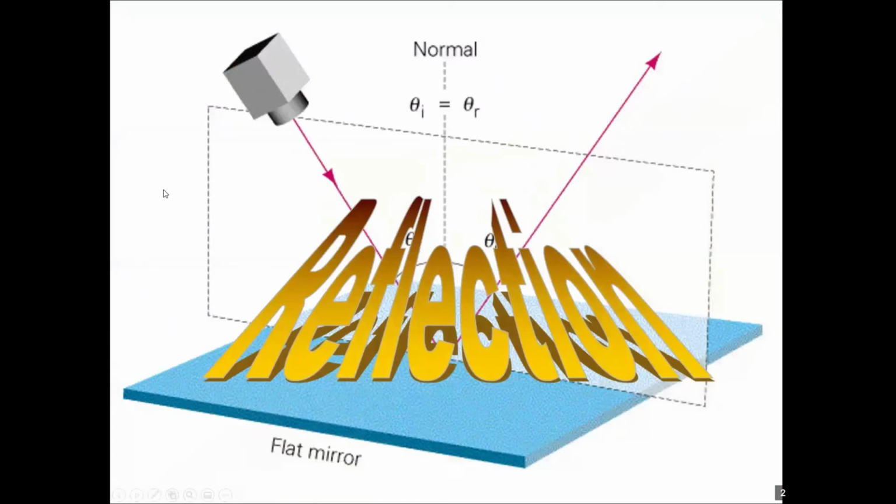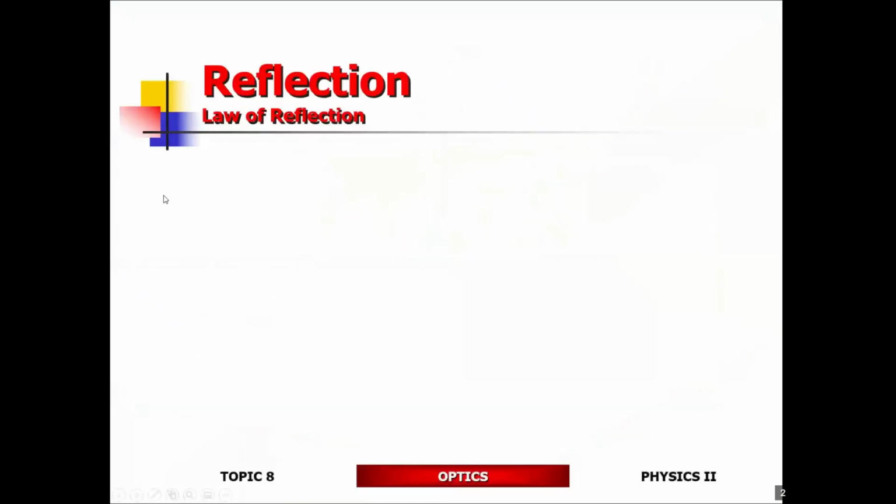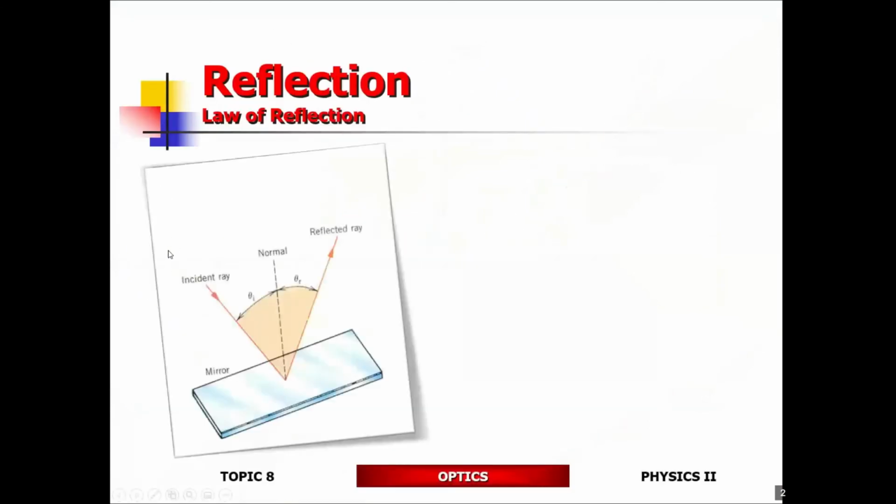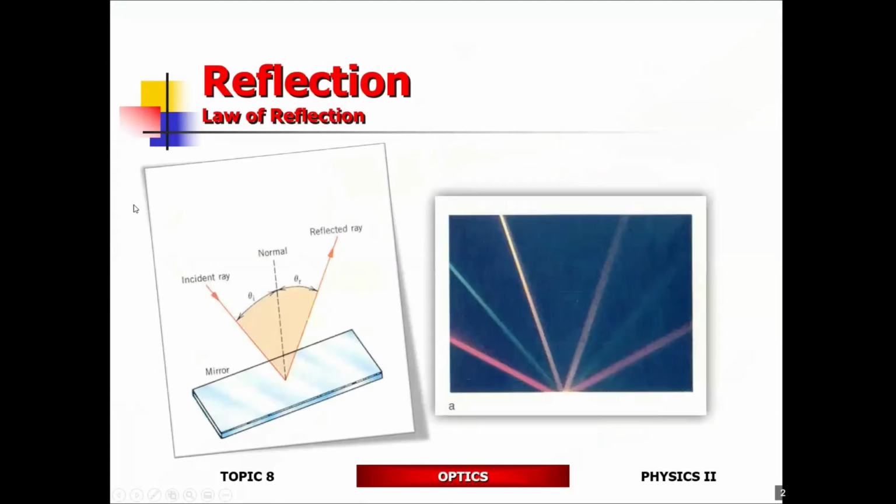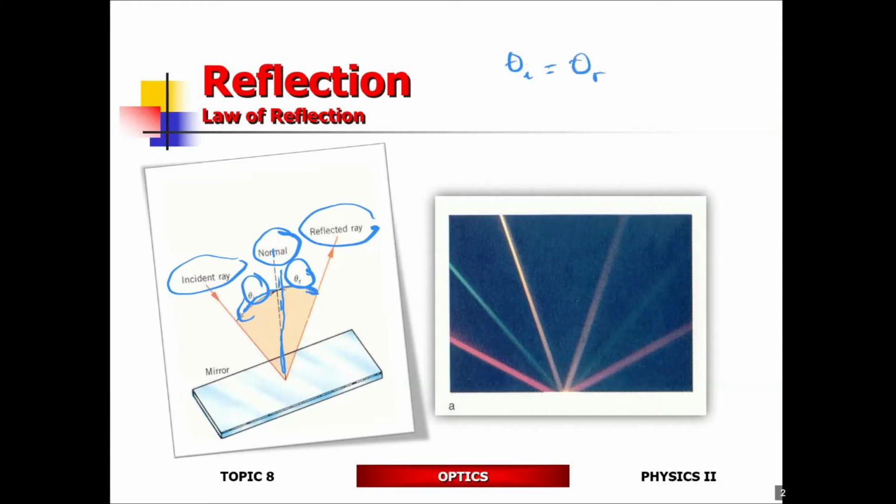All right, so we will do ray optics next week. This stuff is actually fairly easy. Let's focus on the conceptual physics behind it. You've got the incident ray coming in this direction. This is the reflected ray. Here's your angle of incidence. This is the angle of reflection. Angle of incidence and reflection are measured with respect to the normal. And according to the law of reflection, the angle of incidence is the same as the angle of reflection. That's it. This is your high school physics right there.